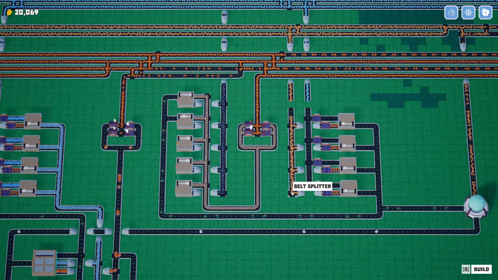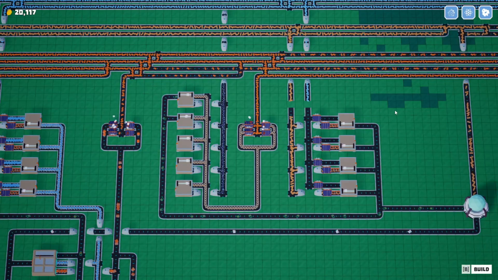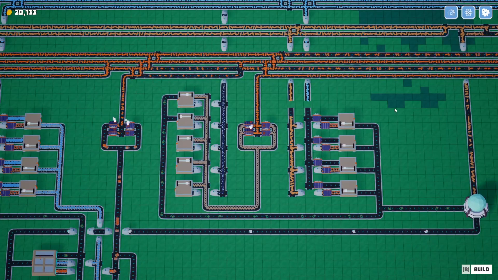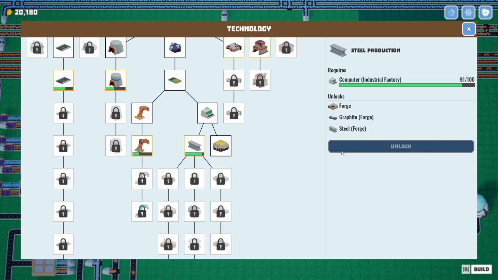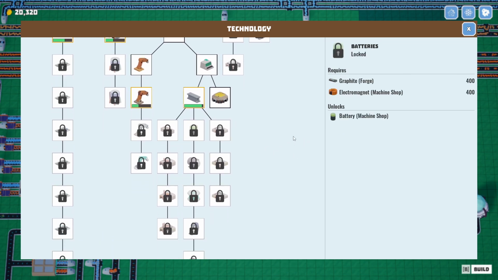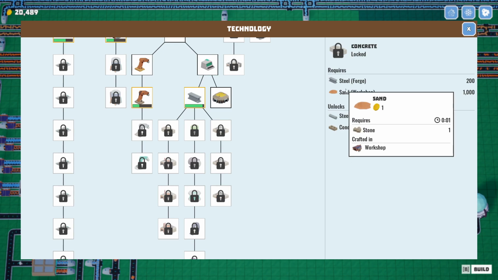All right, what else we got going here? Let's see. This is going. I know we're getting long in the episode here, but I want to get the steel unlocked. That way next episode we can come back and just hammer the steel out. Because it unlocks the graphite forge. And then here, guess what? We need graphite electromagnets, which we can get set up here. Then we need steel rods, which will be from here, which we need steel and sand. The sand will be the easy one, which I guess sand is made from stone.